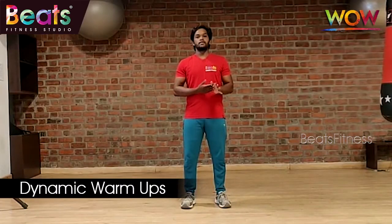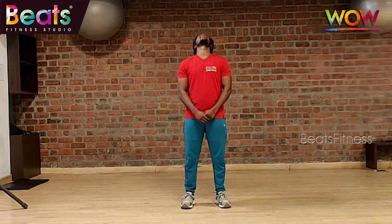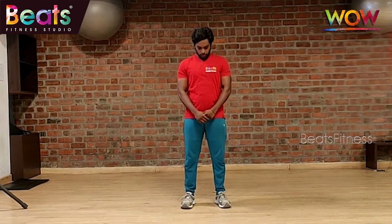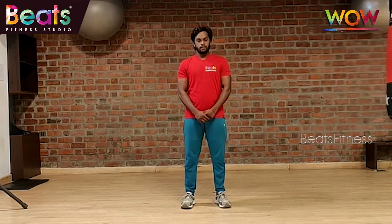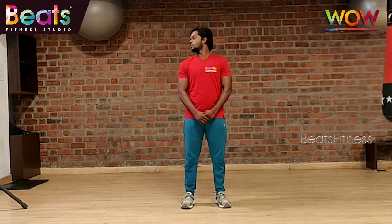Hi everyone. To start with the basic warm-ups, start with head ups and downs. Go for 5 reps, front and back. Then go for sides, 5 repetitions. Slowly you can move your neck right to left and left to right.